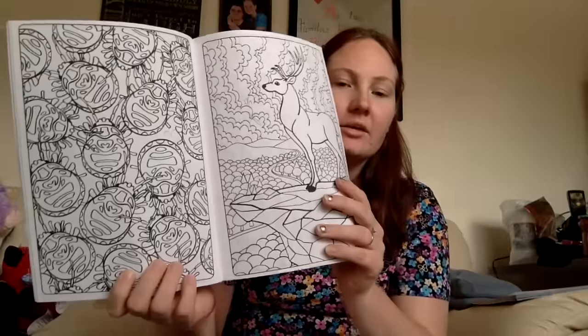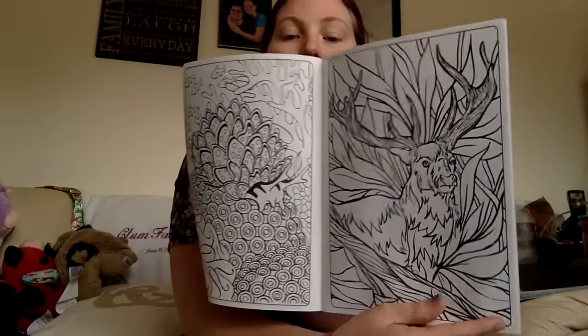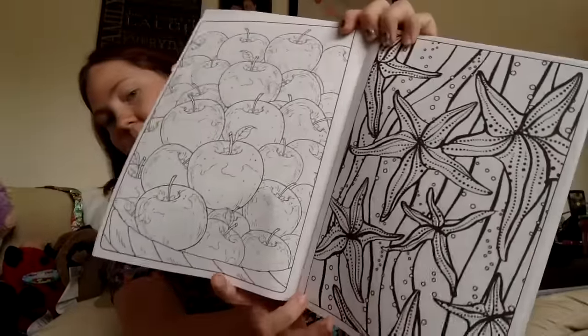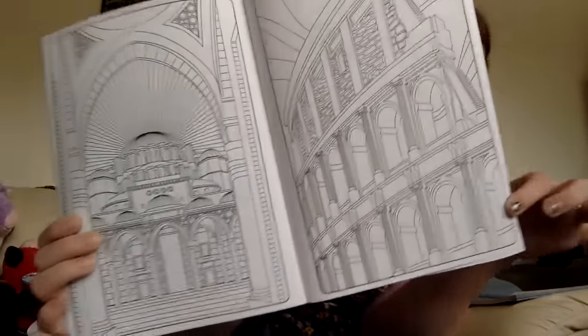This is 'Wildlife to Color' - it just has some animals in it, snakes, and I really want to find the owl one. Those are the different pages in the Wildlife one. 'The Joy of Coloring' - there's just different pictures, not anything in particular, just a bunch of different ones to color. And then 'Places to Color' - it says 'Your Passport to Travel,' so it's just different places. I really wish they would tell you somewhere what place is what. Obviously we know some of them. So those are the coloring books.